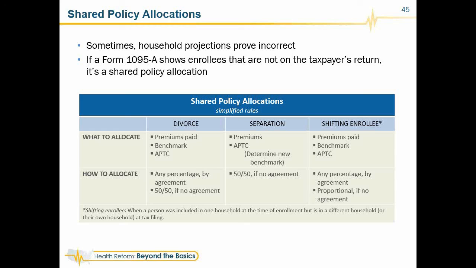And how are we going to allocate it? Well, the rules say we can allocate it any way we want. We can have mom and dad pay for everything and Katie pays 0. We can have them split it 50-50. We can have Katie reconcile all of it. And if they can't agree, if mom and dad differ from Katie, or they do their tax returns separately, and the IRS gets to start fiddling with it, the default is a proportional amount.